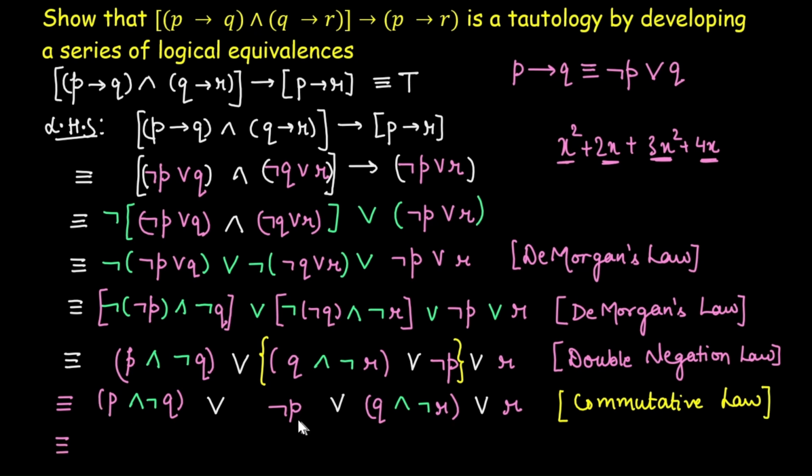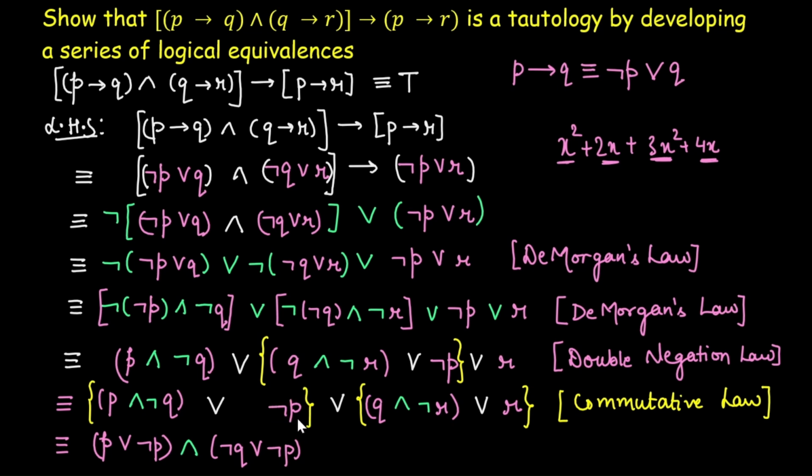Now you can check it. When you need to club these two propositions, here the operators are different. Here we have AND and here we have OR. Even in the case of 3 and 4, here we have AND, here we have OR. It means we are going to use the distributive law in the next step over these propositions and these propositions. So we can write P or negation P and negation Q or negation P.